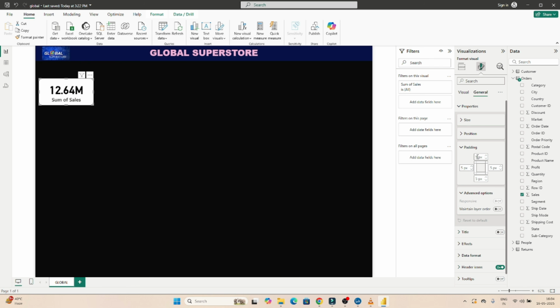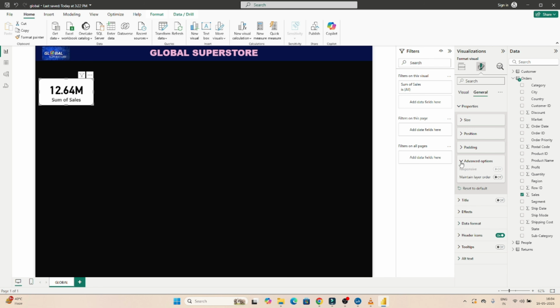Now padding. Suppose I do padding 30. Now let's see what is happening. From the top, how much space, what is the space? That kind of space you can adjust. What I'll do is from top 5 space, from left also 5, from right also 5, because I want it to be in the middle. So that's what I selected, all 5 5 5 5. So padding also you can adjust here.